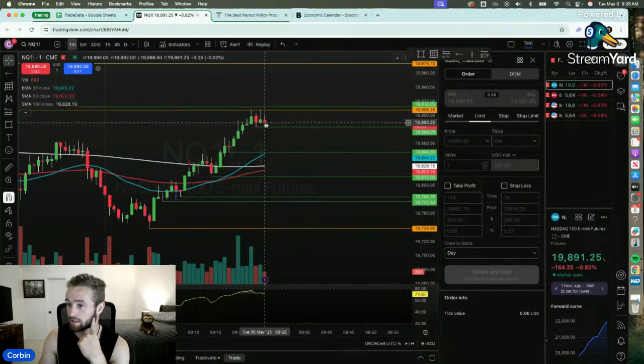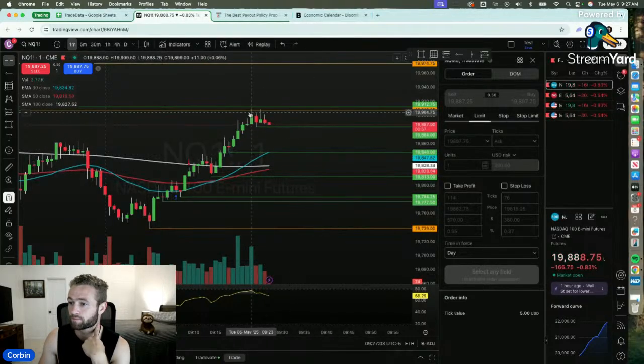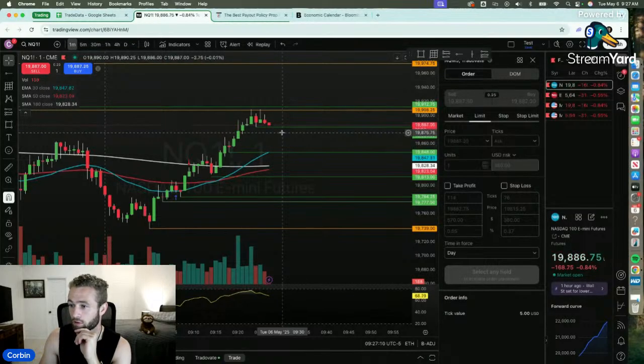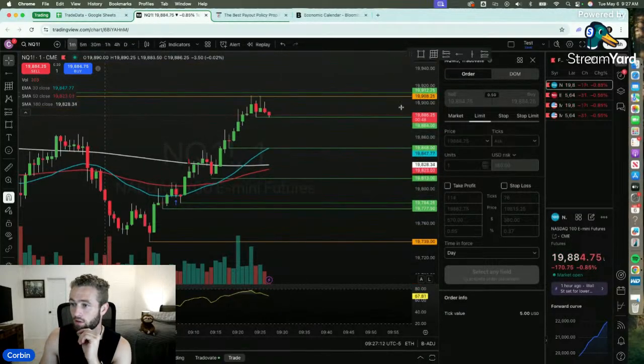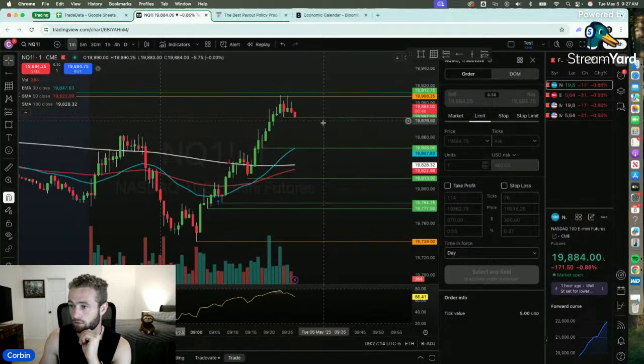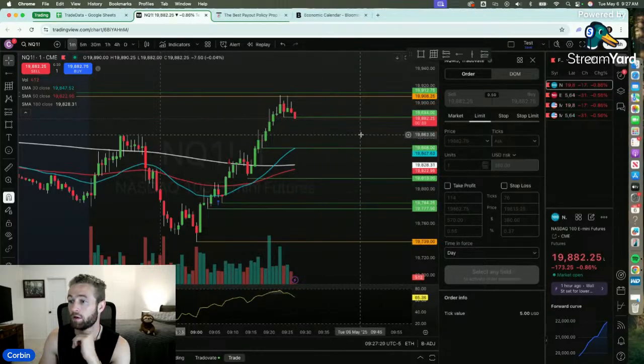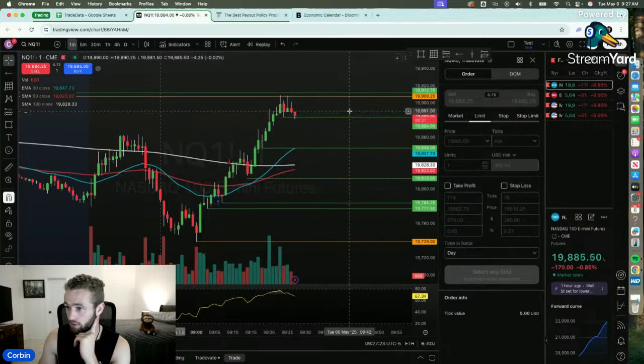I want this candle to close below here. That gives us our liquidity sweep that we were looking for, because it formed a high right there. If we can break below this. Not break, it needs to hold below it. That gives us break of structure, and then we're going to start looking for entries to the downside.